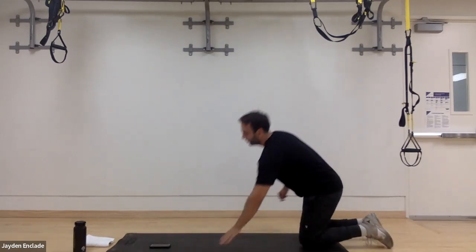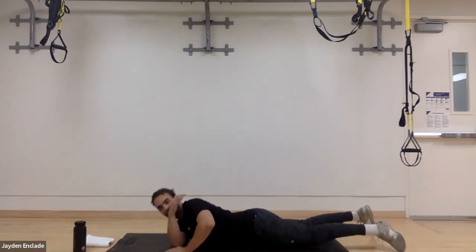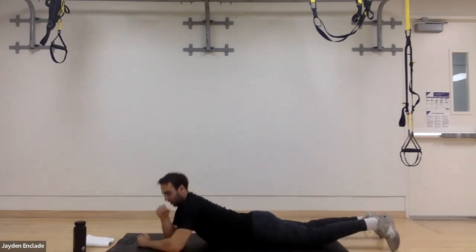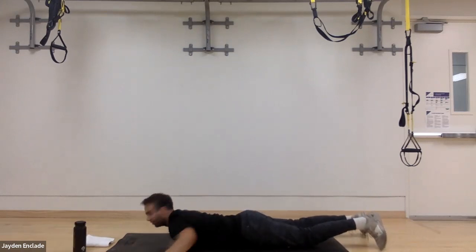We have our prone T's. So we're down on the mat. We're going to work on the back of our shoulders and our mid back. So arms drop to the side like this. Thumbs are up.